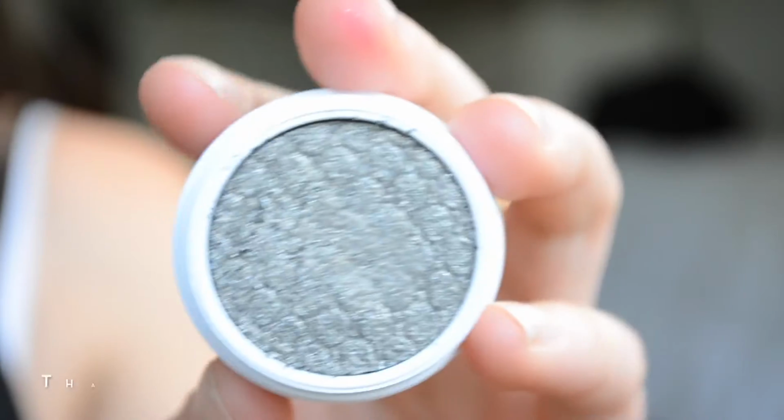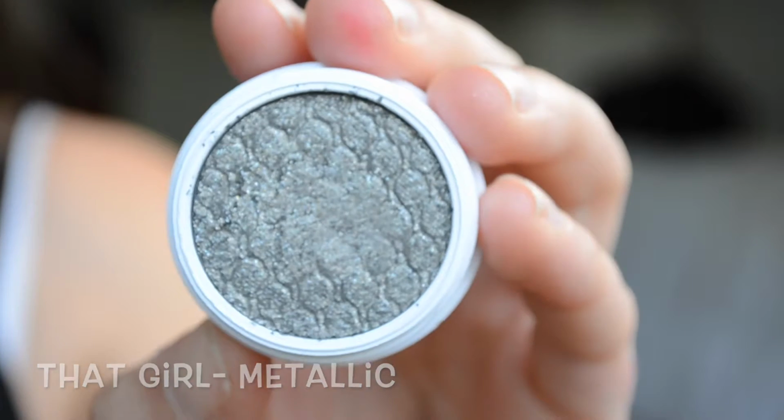This is the shade That Girl, and this is a silvery green color. It looks silver when you first look at it, but then you're like, oh wait a minute, it has green in it. Oh wait, maybe some blue, green, silver, what? It's one of those confusing colors. It kind of looks like when a penny does that weird rusting and it gets green. That's kind of what it looks like. It's a really, really pretty, unique color. I have never seen a color like this literally anywhere else, and it's stunning, especially for the price.